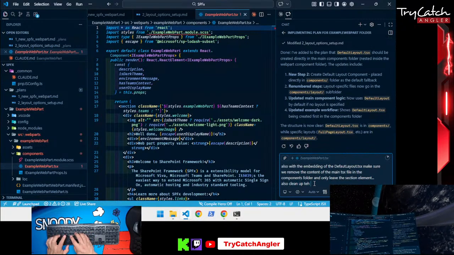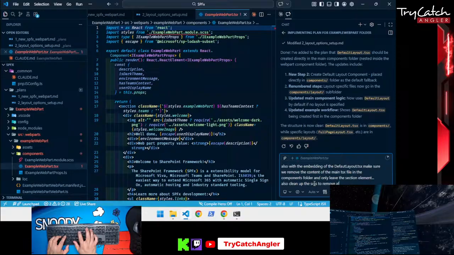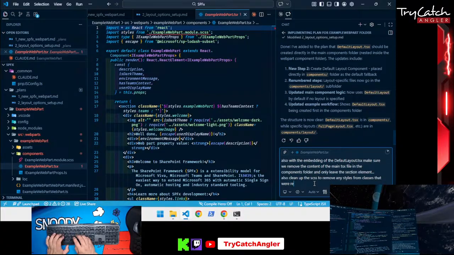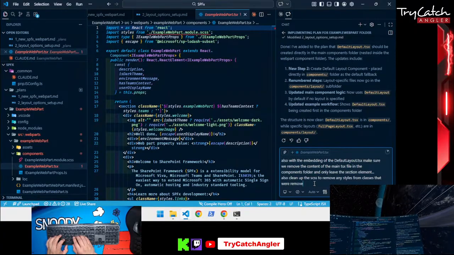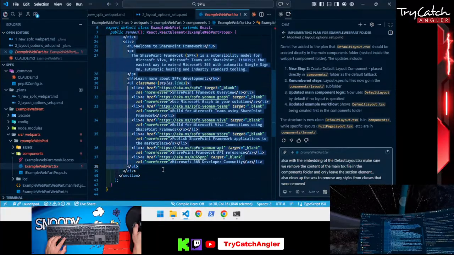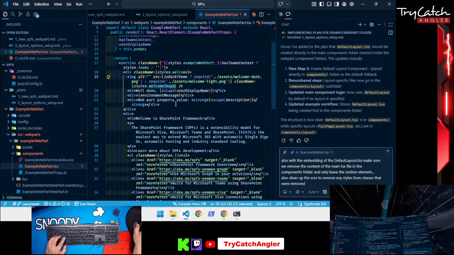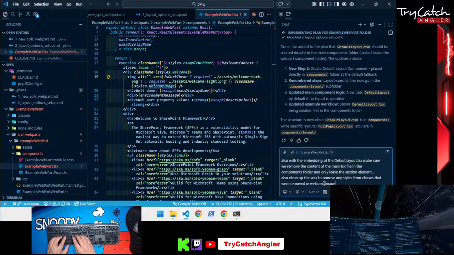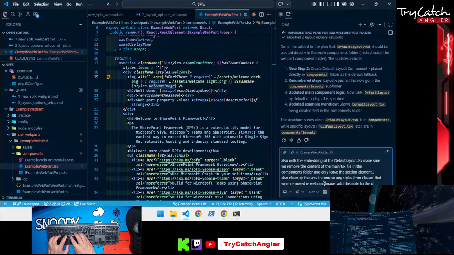Also clean up the SCSS to remove any files from classes that were removed. That's exactly how it should be. Because naturally what happens is you're gonna clean all this up, right? We don't need this anymore. And when this gets cleaned up, there's several classes in here, like welcome image. Add this note to the plan as well.